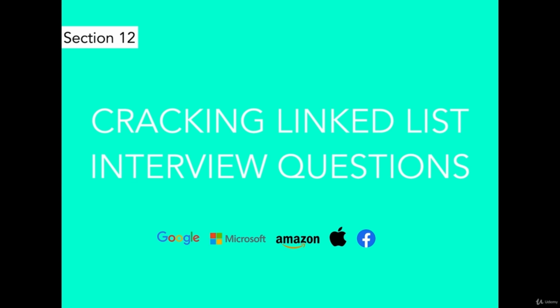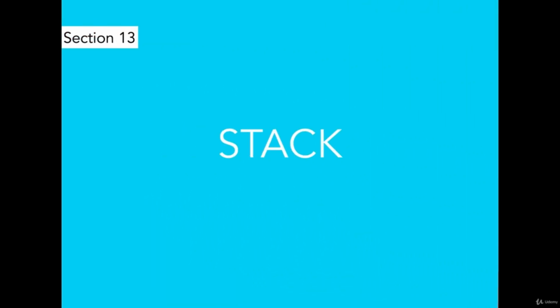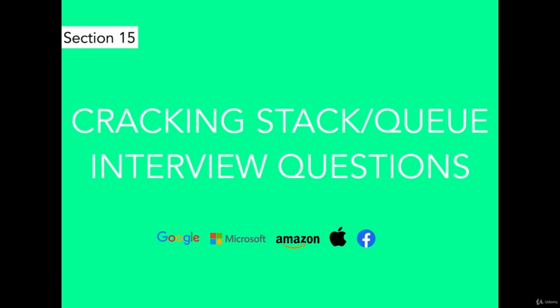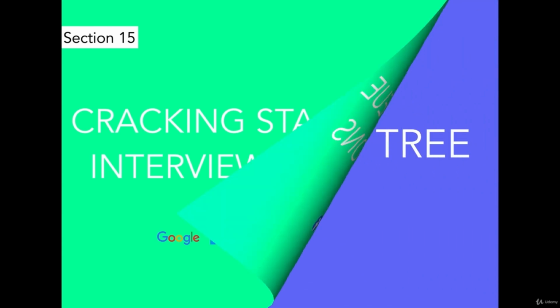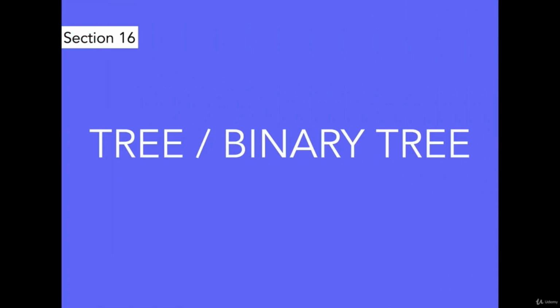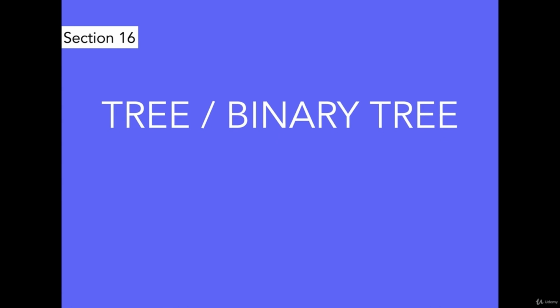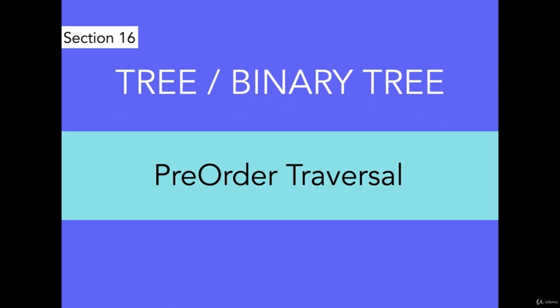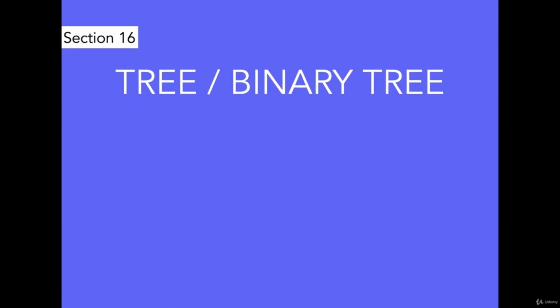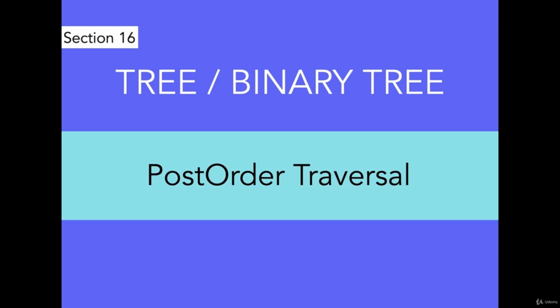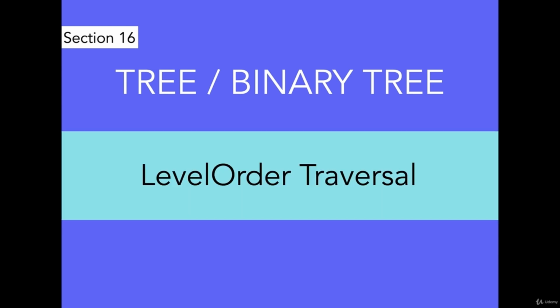Then we move on to two more data structures, which are stacks and queues, and these are very commonly used data structures, and here also common interview questions are explained about them. Then from here we start another very detailed section which describes the whole tree data structure, in which we include binary tree and the main concepts of binary tree, such as pre-order traversal, in-order traversal, post-order traversal, and level order traversal. So here again we recall things like big O notation and recursion.